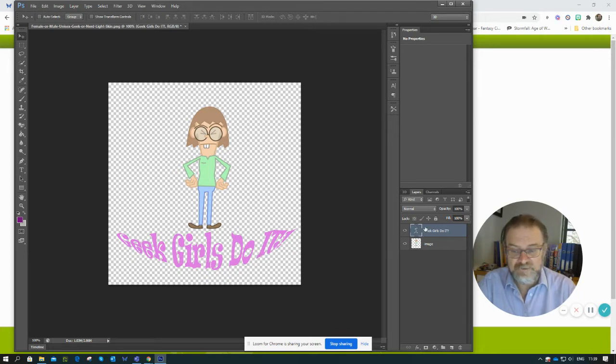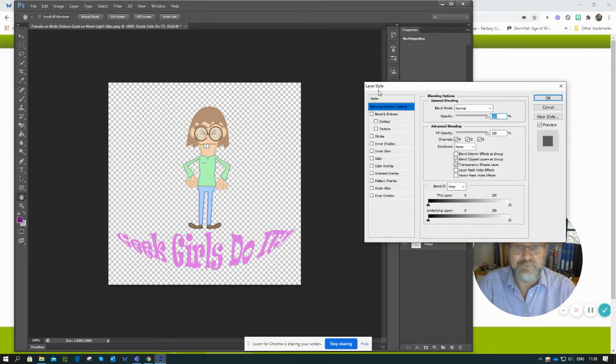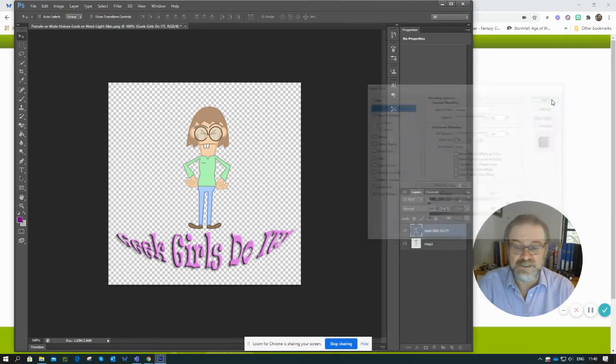So if I go to the text layer, I put my mouse just over the line on that box and I double click, I get my layer style. You have to click in just the right place. And then I can do things like bevel and emboss. I think that looks quite cool. I can do all kinds of things like color overlays and gradient overlays and pattern overlays and outer glows and God knows what. A simple drop shadow might work. When you're happy, you just click OK.